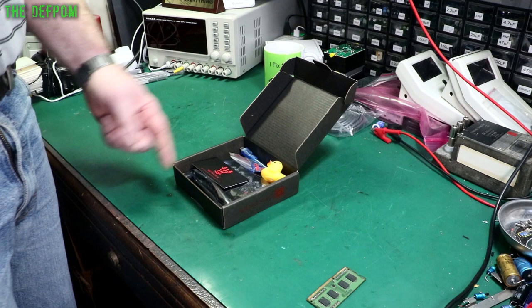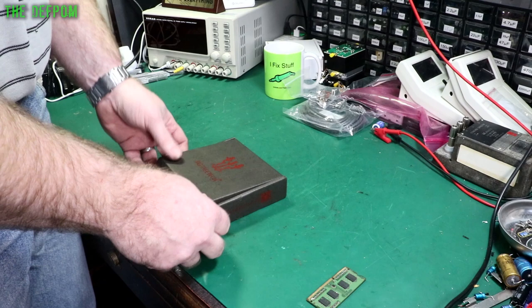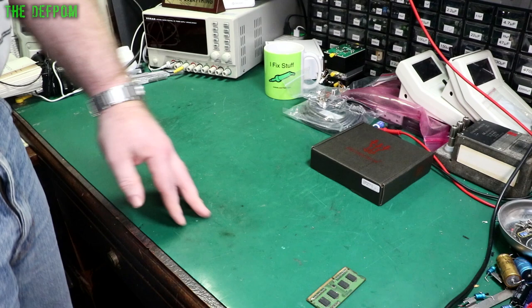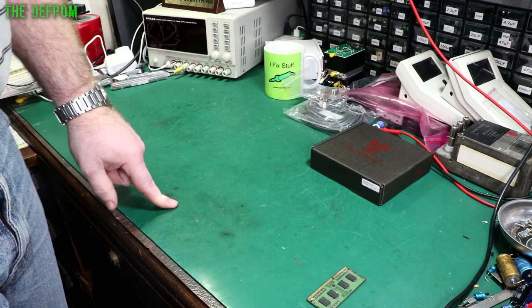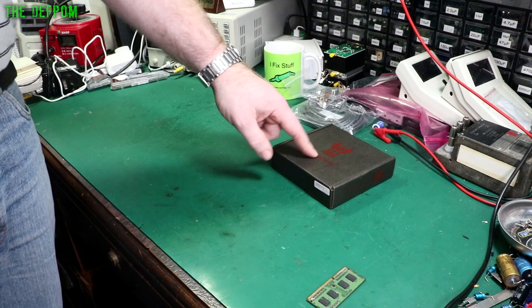I've actually got to print something. I need to 3D print a new cable rack. The other day I was standing on this desk getting stuff from up on my shelving, and as I stepped back off the desk my chair had spun around and I hit the floor, taking out the cable rack I had 3D printed, breaking it apart. So now I've got a bunch of cables laying in the corner of the room and I need to print a new rack. I could get this board installed, get it working, and do a 3D printer print of a new rack. Sounds like a plan.